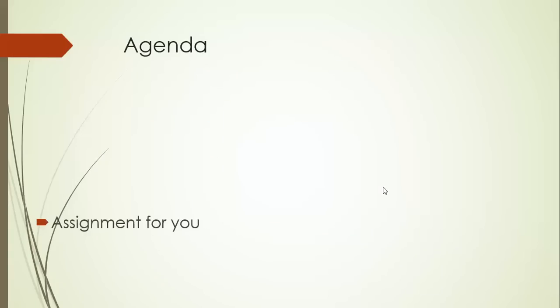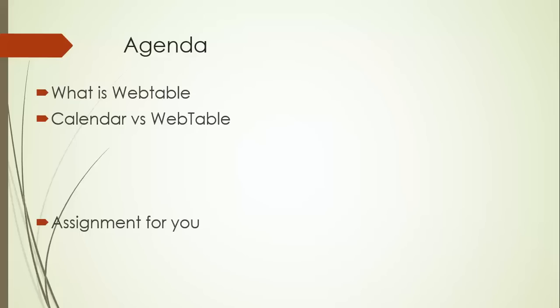We will discuss what is a web table, what is a calendar, and calendar versus web table. We have two ways to handle this web table. I will show you a static way, and I highly recommend you don't use it, because it will run only for a certain time period, and once you move forward or if there is a small change in the date, it will fail. So we'll stick to the dynamic approach. That is our next topic: how to handle dates, or the web table, in a dynamic way, so that your script will go for a long run.